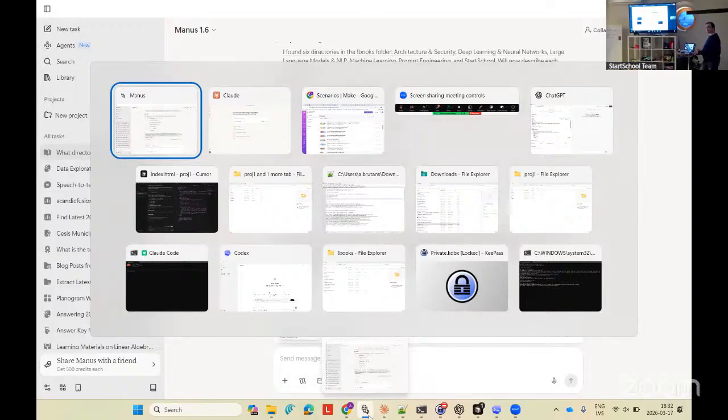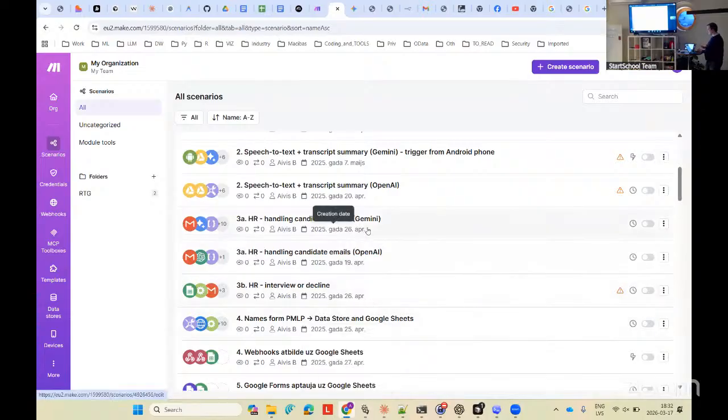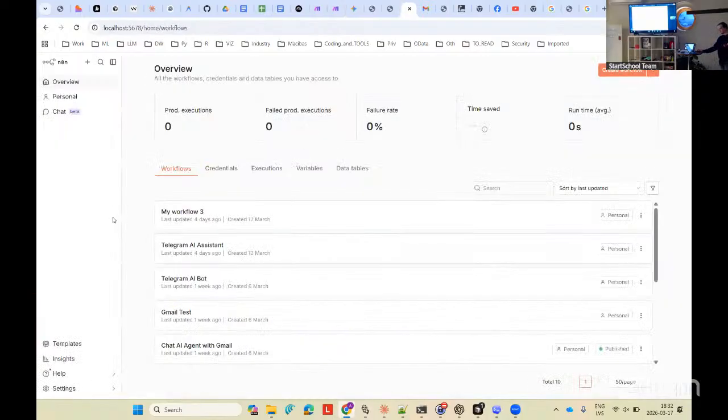Okay, so do I have time? I see I have 44 minutes. Okay. I wanted to show you not only Make, but there's also another automation tool, n8n. I will not show how you can create the same features in a workflow in n8n, but there's a nice functionality where you can use, for example, Claude Code, which is a coding assistant. You can connect Claude Code to n8n, and basically ask in Claude Code, please create a workflow about that, and it creates this workflow in n8n.